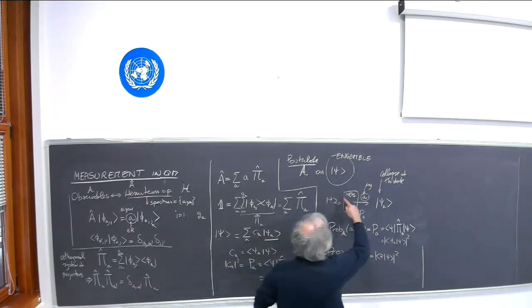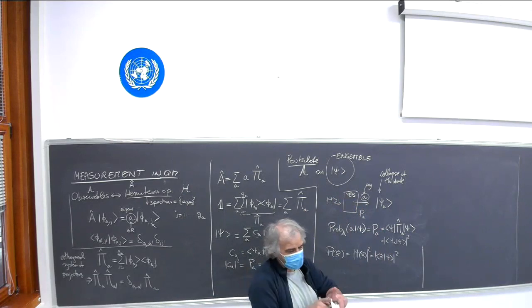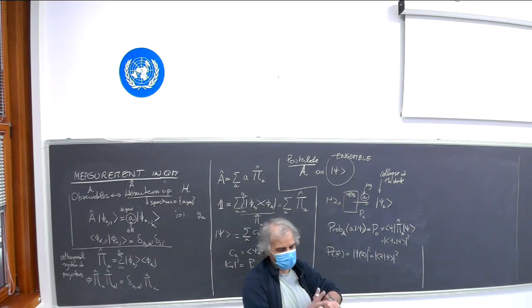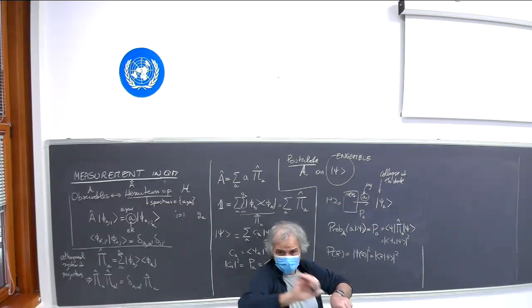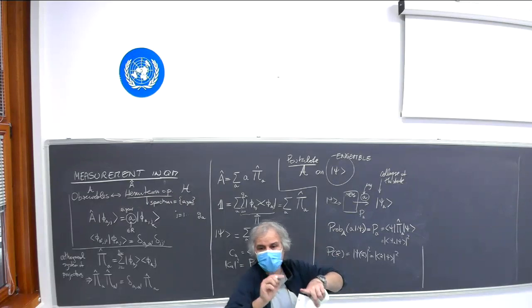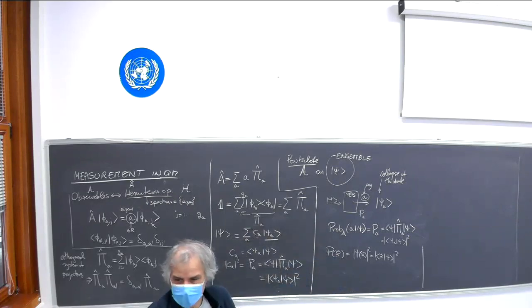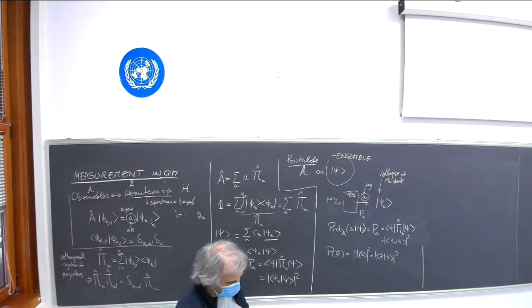And again, you can think of this as you send states to a Stern-Gerlach, and the atoms either go in one spot or in the other spot. So I know that I'm measuring the spin along, say, Z or along N, and the eigenvalues are +1/2 or -1/2. At the end, if I put a hole at the end, the state exiting from the system is a spin along the direction that I have measured. Even if I started from a spin which was mixed.